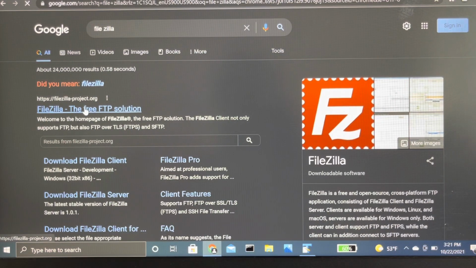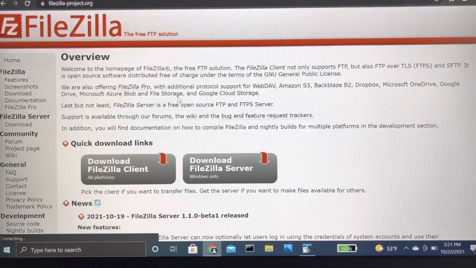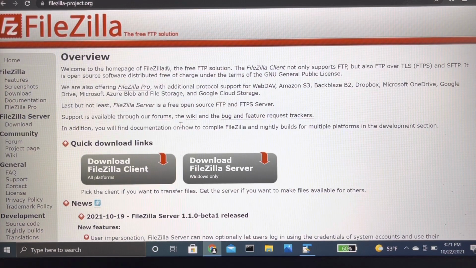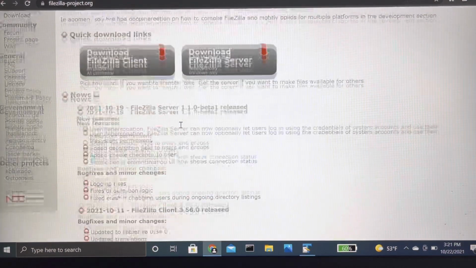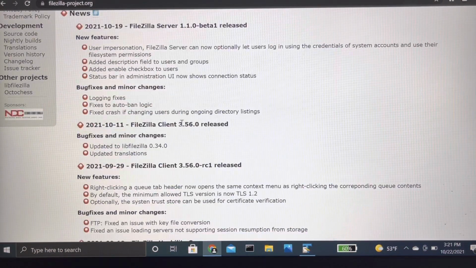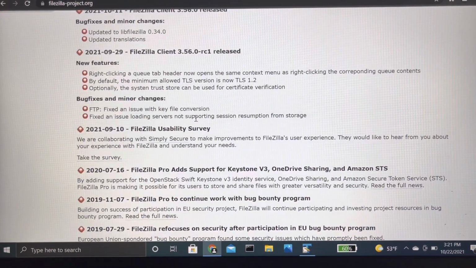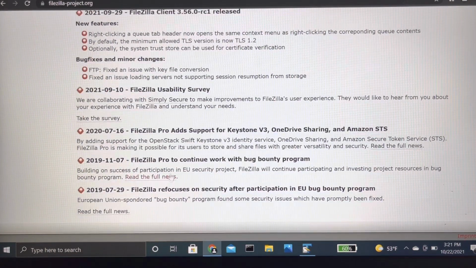So in case anybody wants to explore this one, you can definitely go ahead and use it. Again, just to be clear, the FileZilla free version doesn't let you connect to the S3 bucket, but the paid version, which is also called FileZilla Pro, does allow you to connect to an S3 bucket.